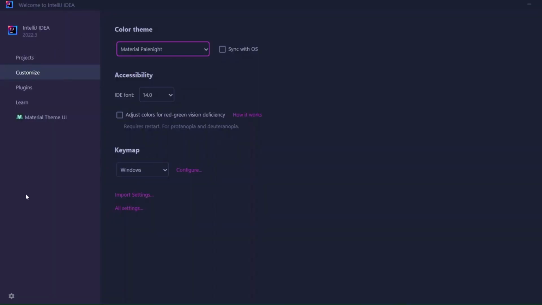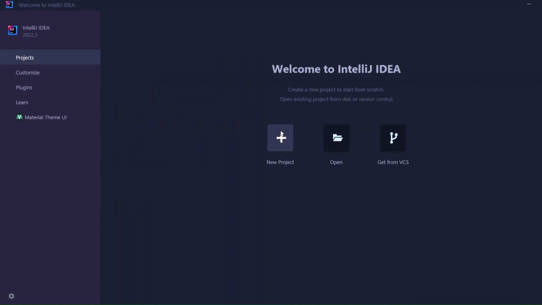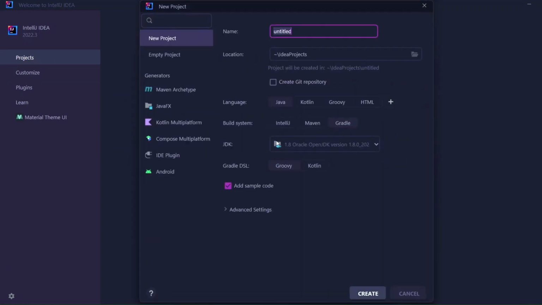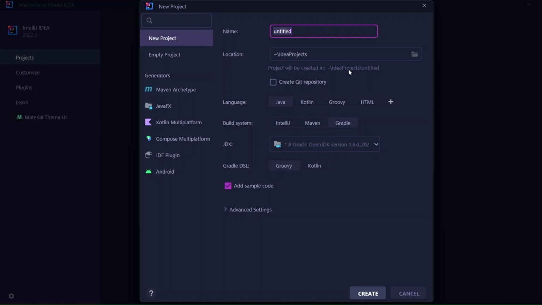And now if you go into projects, we'll just create a new project. We'll see how we can create a new project and what all things we need to do to create a new project. And if you guys have any problems, we'll see how we can tackle that also. So here I'll name it first project. This is the name that I'll give. This is the location where it will be stored. If you want to change it, you can change it by clicking on the file location, or we can just leave it to default.